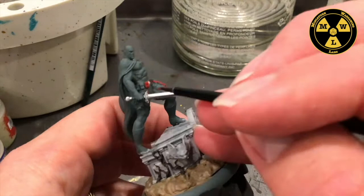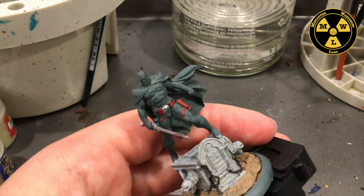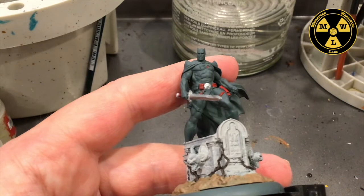Remember the grip of the sword. And then his little emblem there. And then his eyes. Now for his eyes, I'm going to use my extra fine brush.